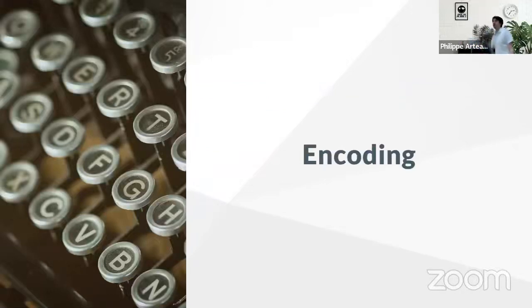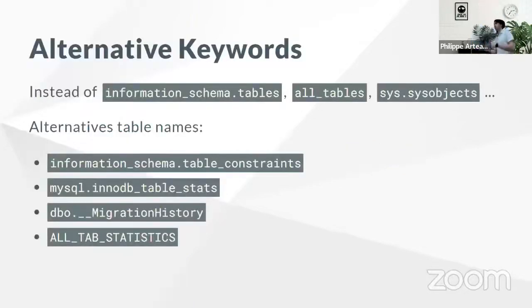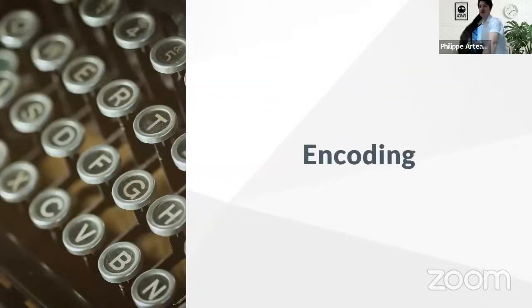For the exercise of this one, it will be at the end of the next section. So I've included one exercise, but generally the methodology for finding those alternate keywords or tables is just digging through the documentation. I didn't want to do an exercise where you just have to do some Google search for some framework, because it can be time consuming and you either find it or you don't. But I found a way later on to have an exercise on it.